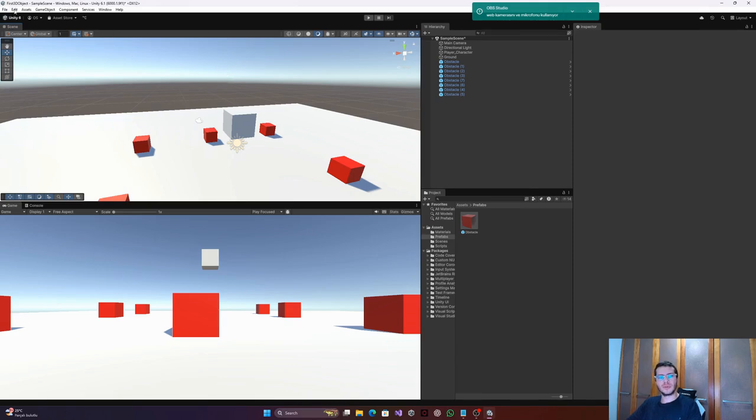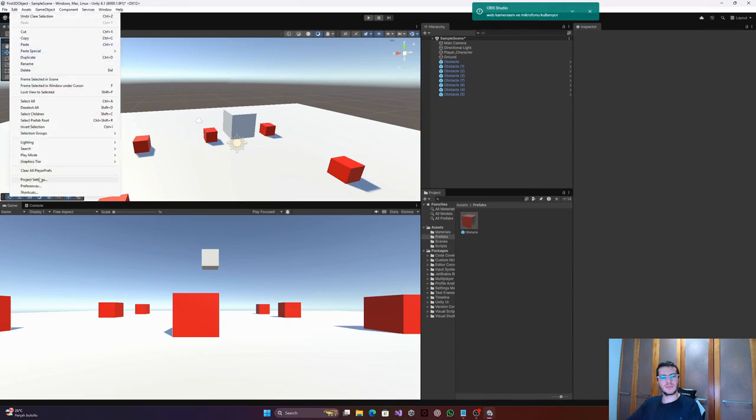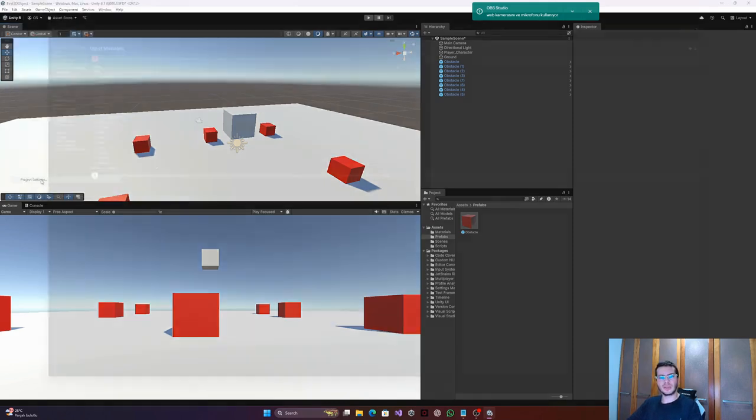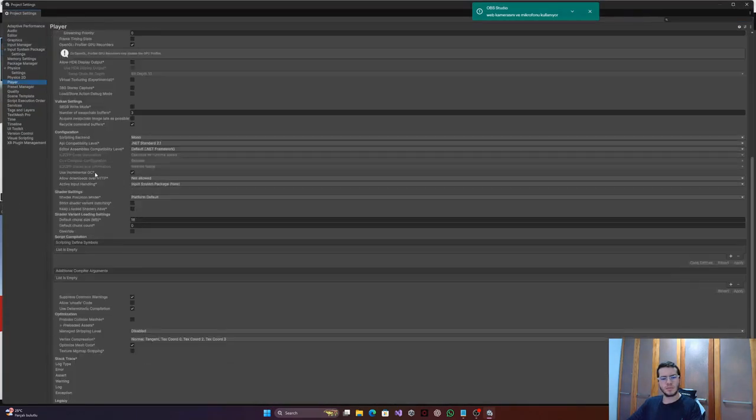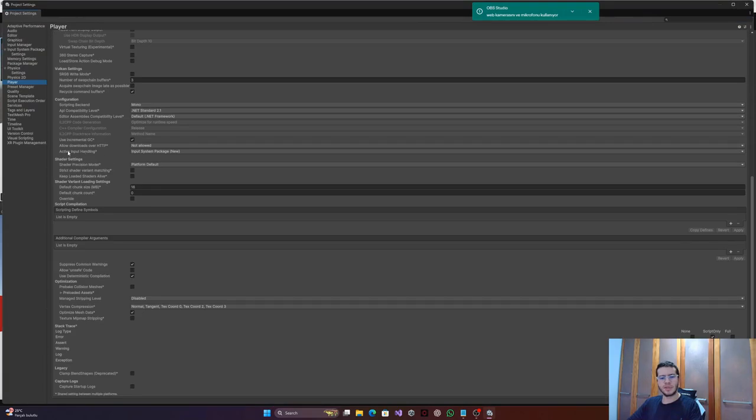You need to go to Edit and then go to Project Settings, go to Player, and then finally you will see here Active Input Handling. We have two options for this. First, we have the newer Input System Package, and then we have the outdated Input Manager.